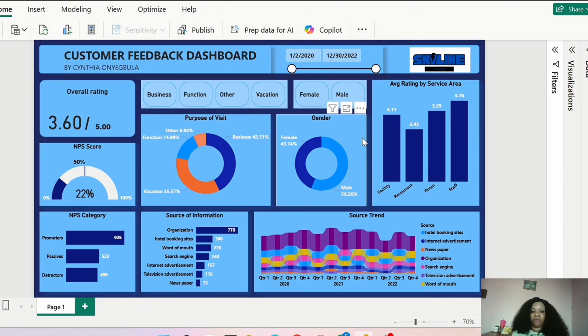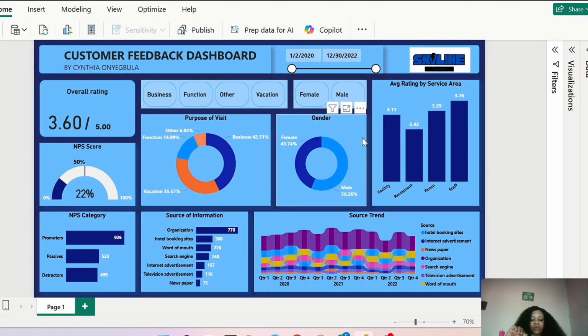Now that we know that we have more males than females, that thing I said earlier about understanding your clients, this is where we want to really understand what our client is going after. There are businesses who want more males than females for whatever reason best known to them. So knowing this now, we can say, since we have fewer females, maybe we can attract more females by putting out targeted campaigns for services like spas, events, family packages.